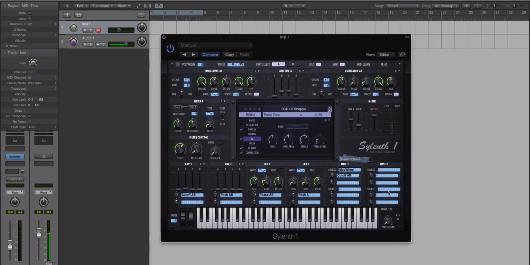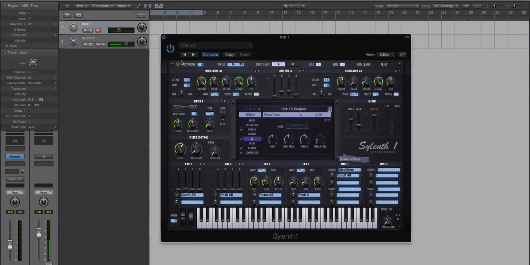Well, the mono and legato mode will be down here. It's on this piano roll strip, in this little right-hand corner. It's basically a knob that will determine the glide or portamento, and then two different modes that you can choose from. And those modes will determine how the portamento is handled. So you might be asking, what's portamento? Portamento is a big word for glide or slide, and it basically determines the amount of time it takes when you hit two notes, or one note, depending on the mode you're in Sylenth, for that note to actually slide up, like the pitch slides and glides up into its full pitch value.